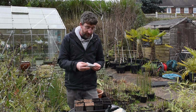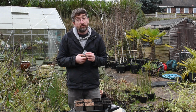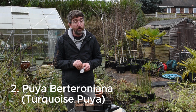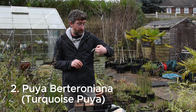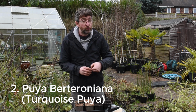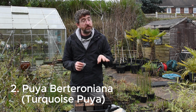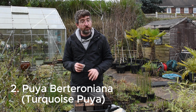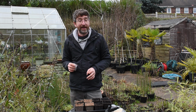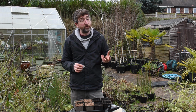The next thing I want to sow is something called Hoya Beron. I'm probably butchering this name. I always say Hoya Beron, but I think it's Hoya Beron. Anyway, it's a beautiful, hardy bromeliad, which we used to grow outside at Oxford Botanic Gardens on the rockeries there, and it flowered successfully. Again, if you live in the milder parts of the UK, you'll get away with this outside. I have had it outside for 3 or 4 years before I lost it.